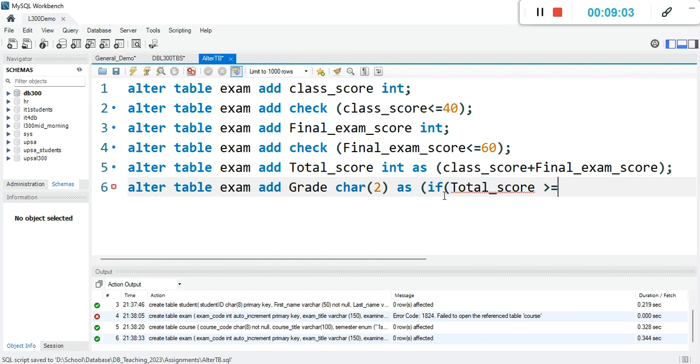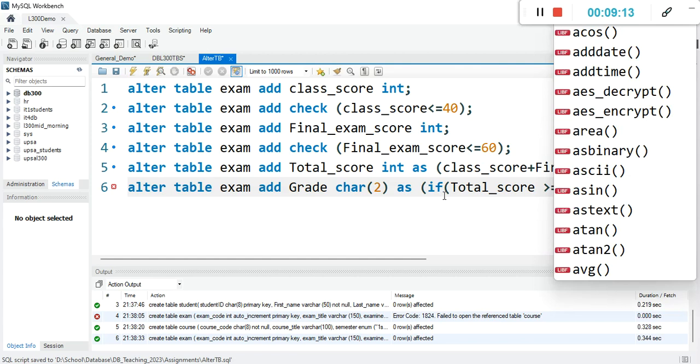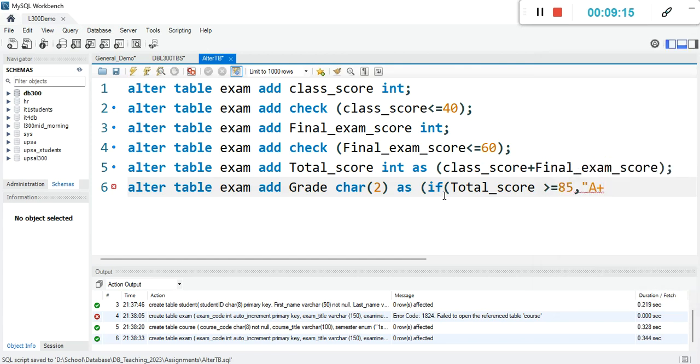So let's make it 85. So if somebody is scoring more than 85, then we should give them A plus. So that is the grading system we are using here. So they should get A plus.